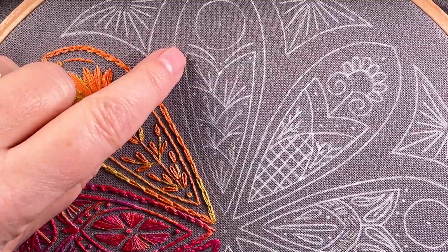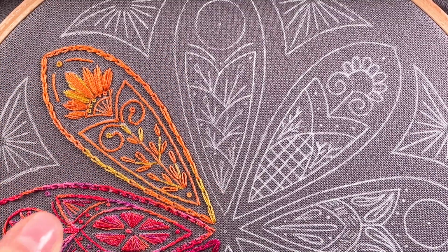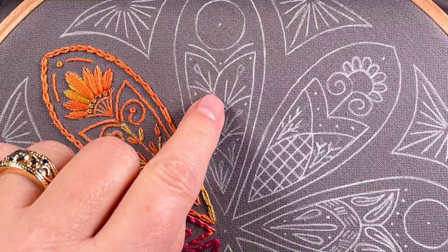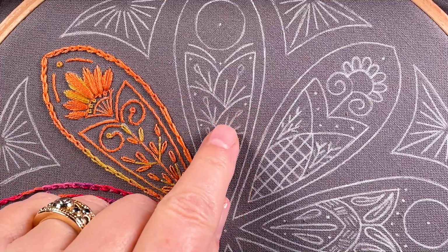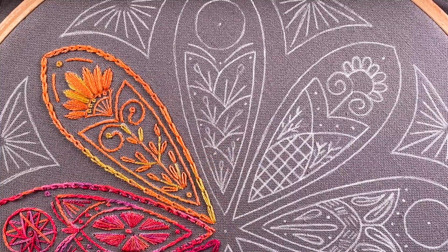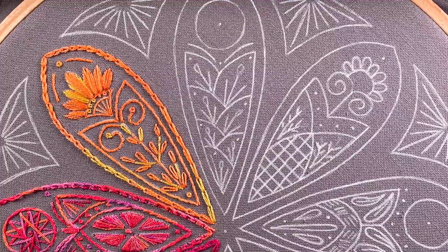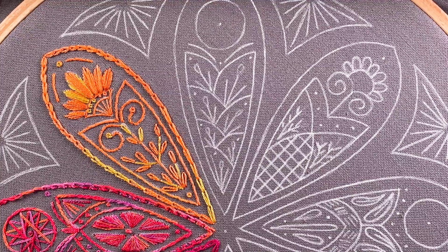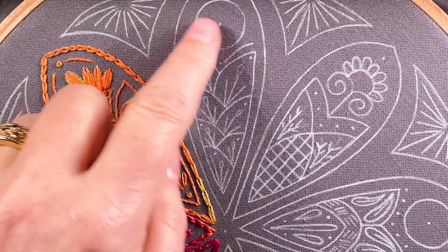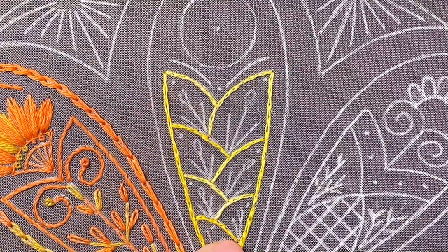So I'm going to stitch the outline with a split back stitch, as well as each of these curved lines that come in from the side. All of those are going to be split back stitch, and I think I'm going to end up doing 2 strands for all of that. So that'll be nice and simple, 2 strands on your needle, and just do all of those lines. Well, that was pretty quick.